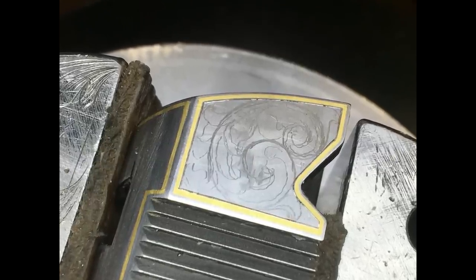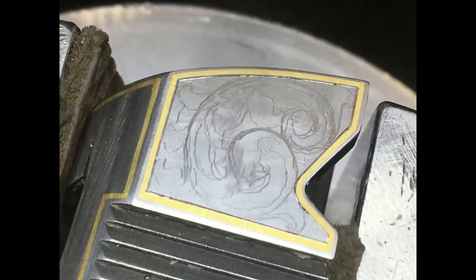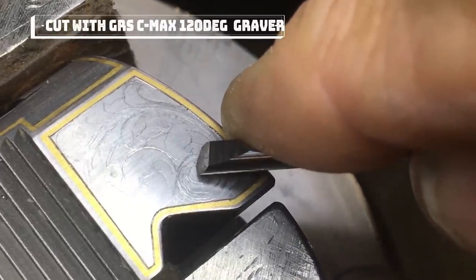Now here's what the transfer looks like. I've drawn the design in pencil, and later I'll come back and scribe around the outline to make sure it's permanent before I start cutting, so that nothing gets wiped away.